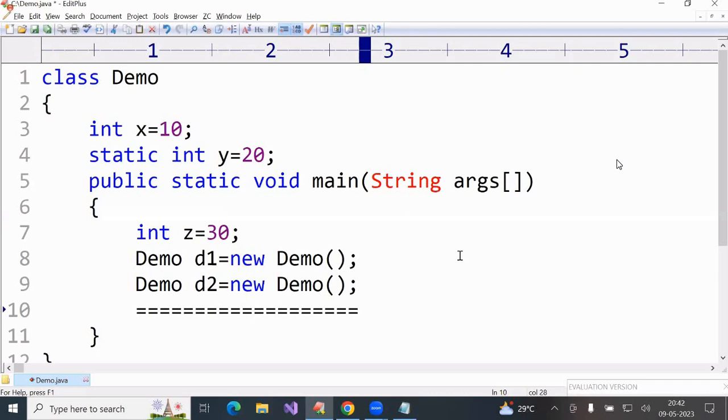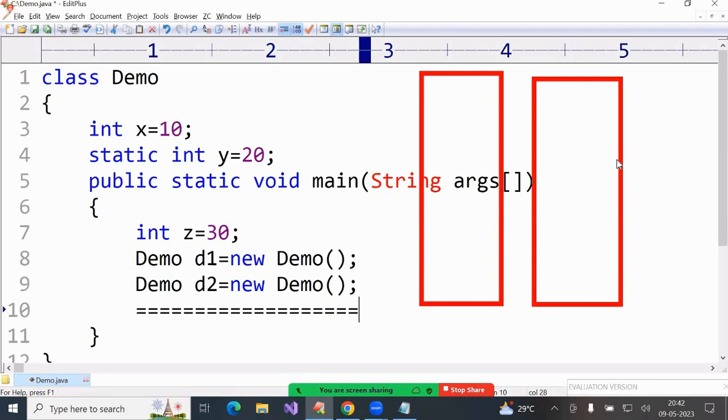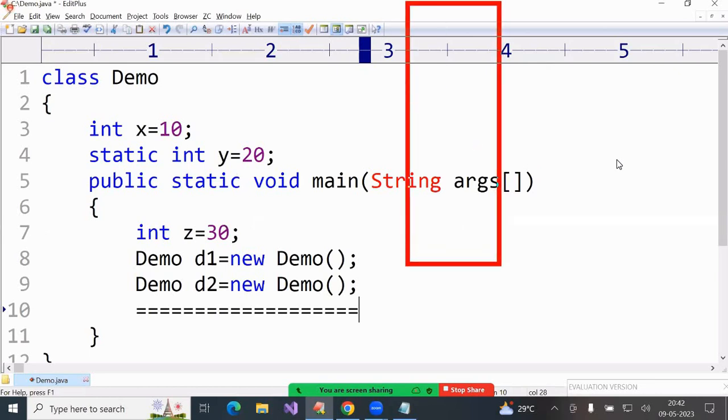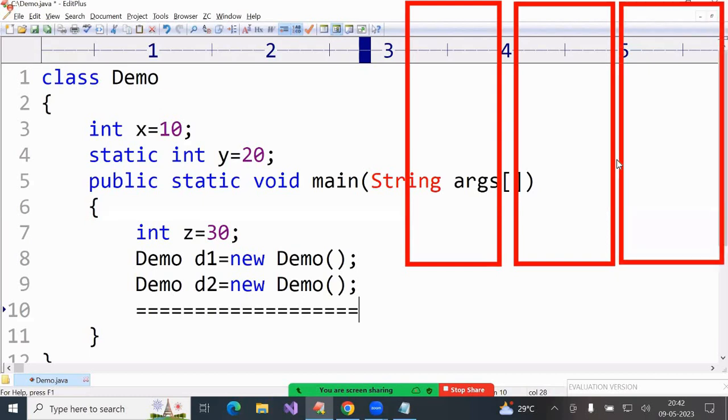Now you observe here. It is the method area.